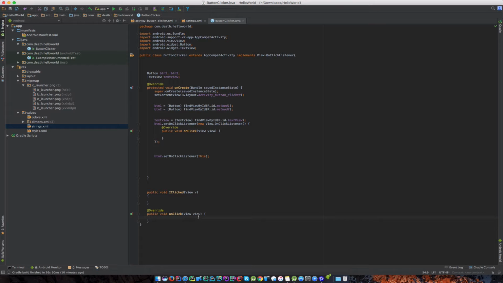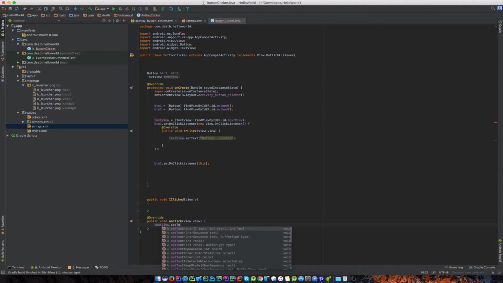And for the sake of showing you how this application will look, I'm downloading an application called Vysor. Vysor is a pretty good application because you can simulate your screen, or you can cast your screen on the desktop. So I will be changing the text of the TextView using TextView.setText. setText is a method that takes a string argument and sets it onto the TextView: button one clicked.